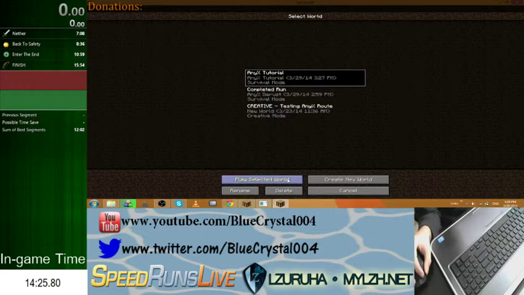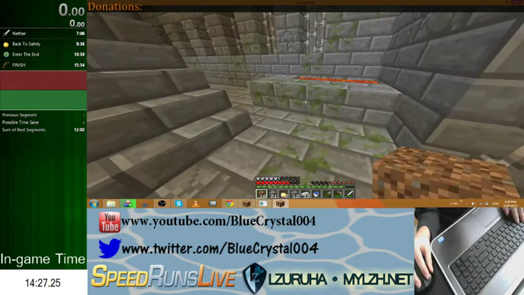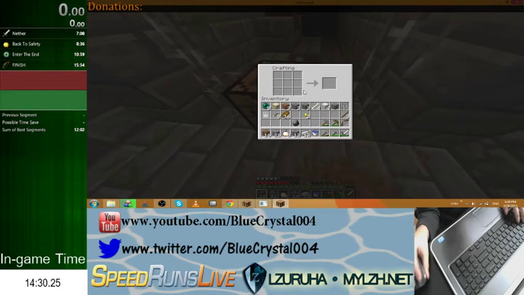Try to get it as close as you can. So we go back into the world. Hopefully I did that right. Yes, so I did. And so once you've duplicated those twice, you go back into the crafting bench and do it like this.